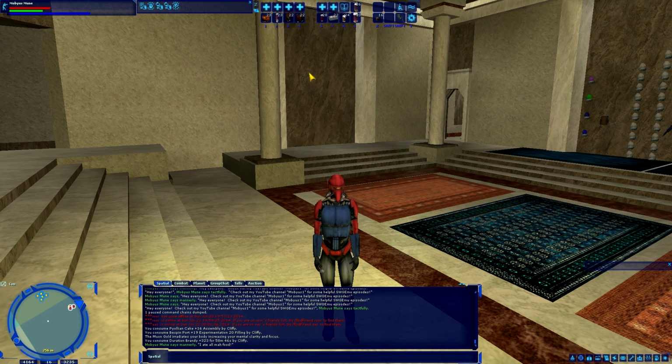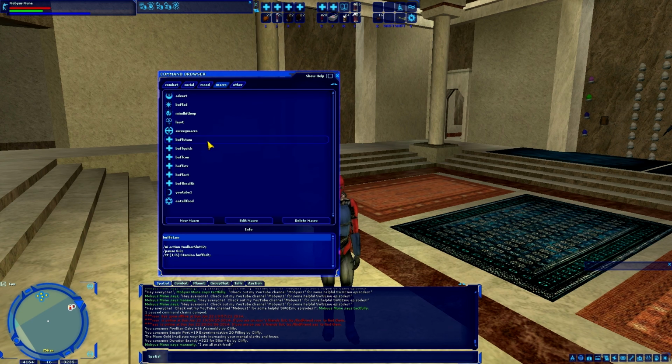I use macros for buffing. So when I buff people, instead of using the buff pack, I have a macro that uses UI action toolbar to use the buff on the person, pauses 0.3 seconds, so it's a real short pause, and then it sends a tell to the target telling them how far through the buff cycle they are. I found that that's very helpful. Lets people know if they've missed a buff, because then they can check their tell history and say, hey, I didn't get buff 4 out of 6 or whatever. So that has been very helpful.